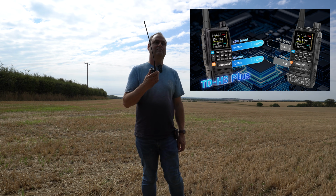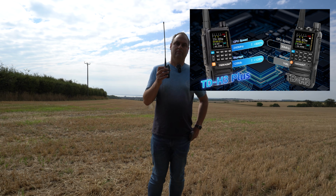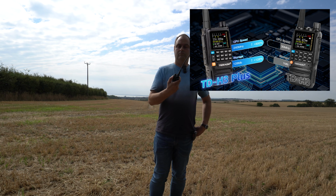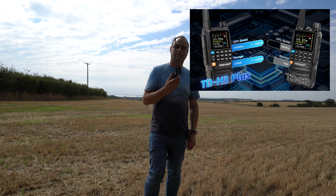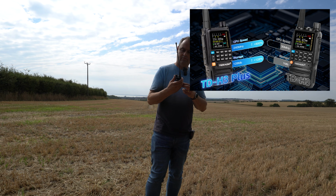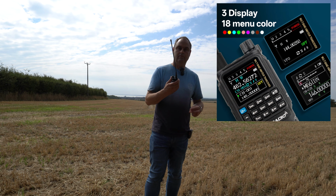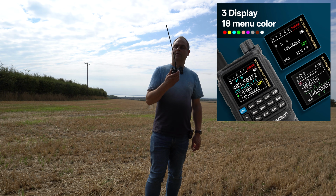Yeah, well, when I saw it yesterday, I was very impressed with the size of it. It's actually smaller than a packet of 20 cigarettes, apart from the aerial stuck on the top. And the screen is quite impressive. I like the green on the screen. It makes it nice and visible during daylight and sunny conditions. So it is a nice bit of radio. It's a nice looking radio. And it certainly packs a punch for a tiny little radio.